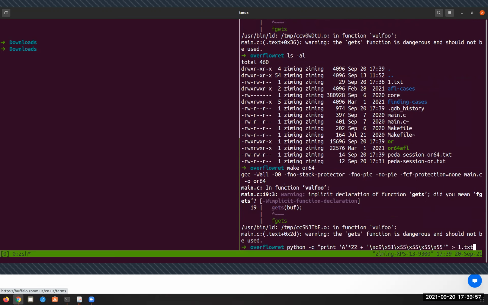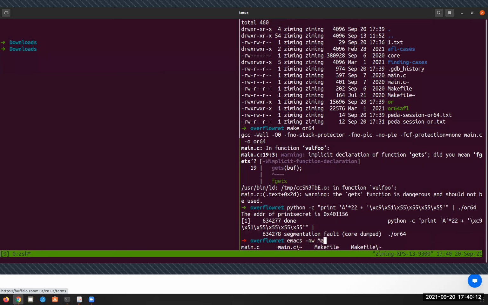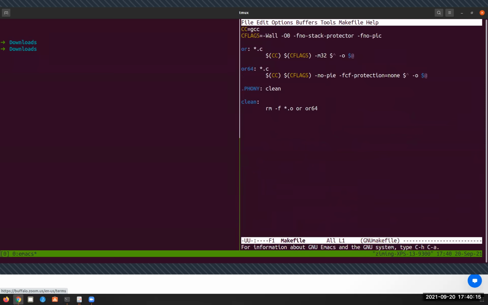Now I do this. So we still have that. So you said we should have a different flag. No stack protector, dash or.